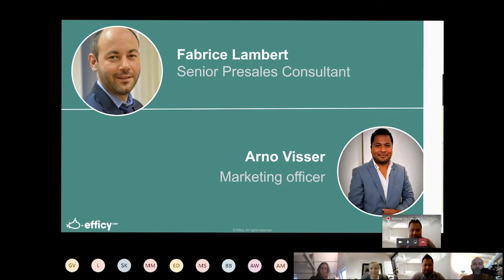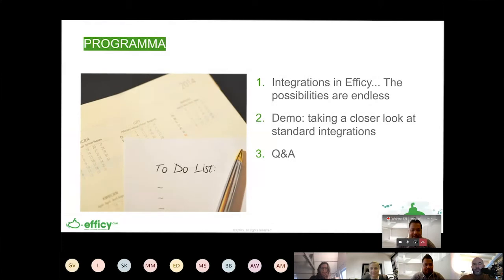So what's on the menu for today? It's basically quite straightforward. I'm going to give a little theoretical overview on the integrations that are possible, which are basically endless. And then Fabrice jumps straight into the demo, because we have lots of things to show.